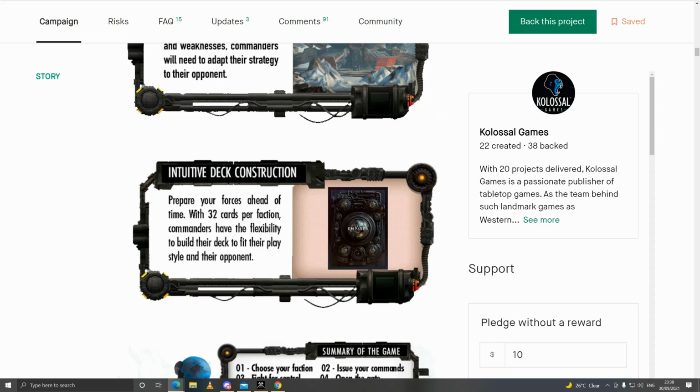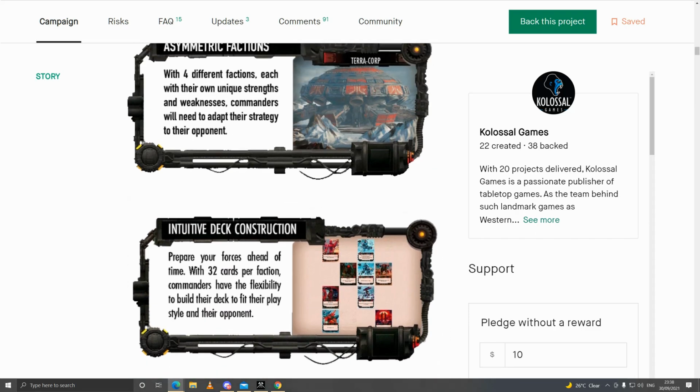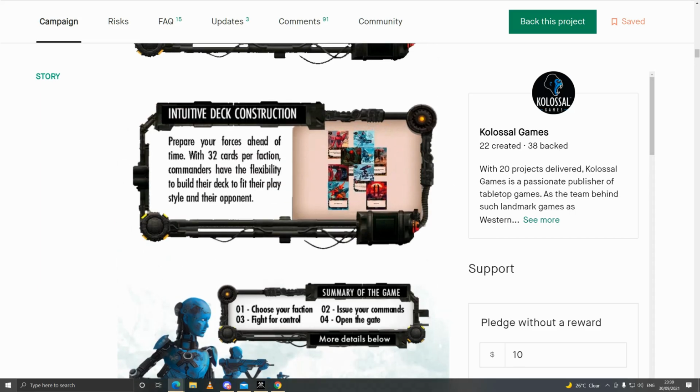Now, it's interesting because it says there's 32 cards per faction, but you are going to have to build these into a smaller deck of 18, I think it is. Is it 18 or is it half of them? You pick 16 of them. Anyway, so there is the deck building bit.